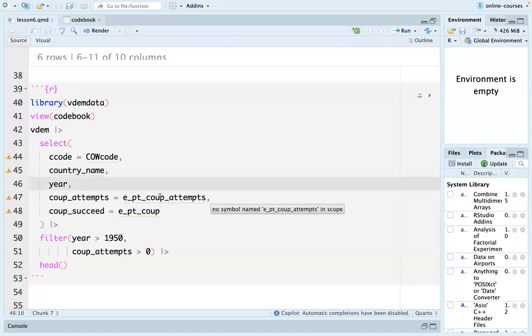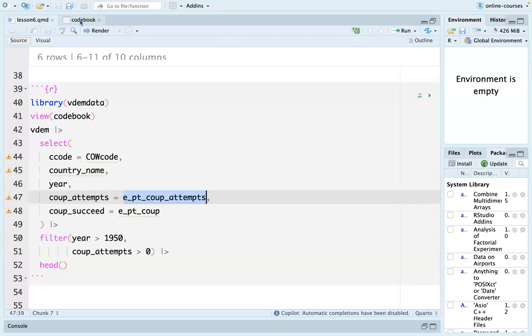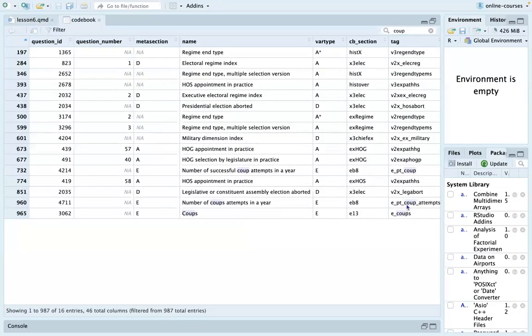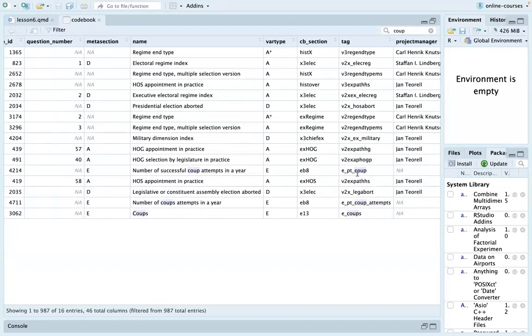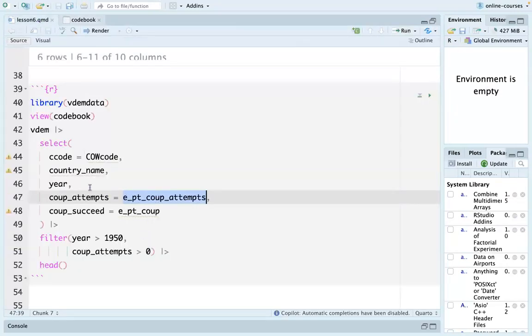And there's a tag, as I have shown you. This one is coup attempts, and this one is coup succeed. So this tag name does not make sense to us, so we change it to coup attempts. And this one also does not make sense, so we change it to coup succeed.